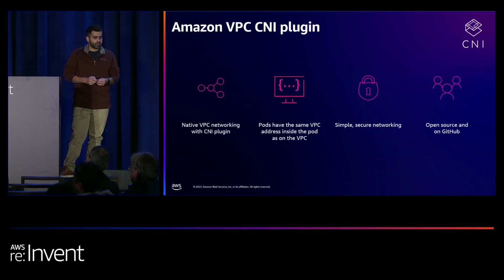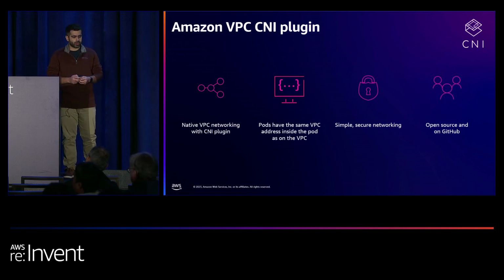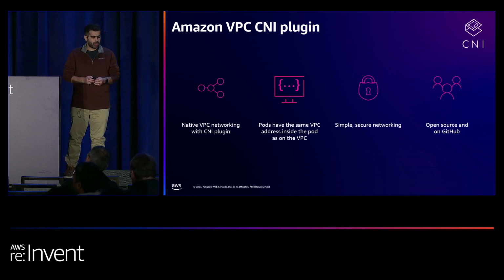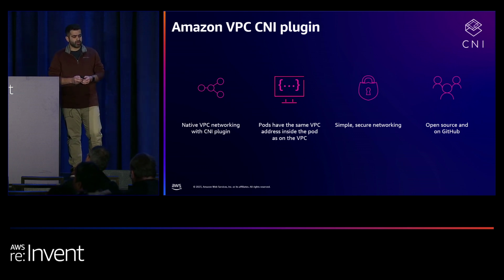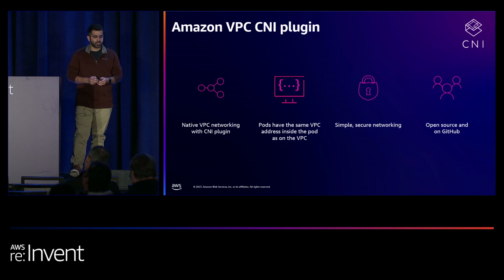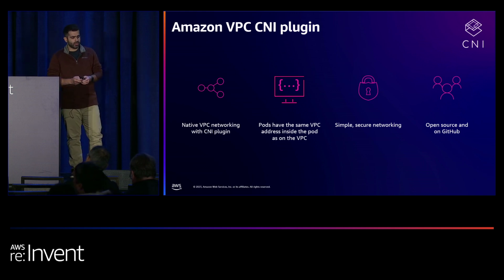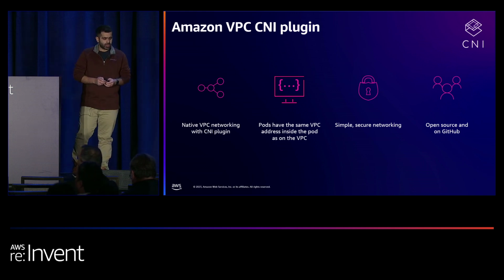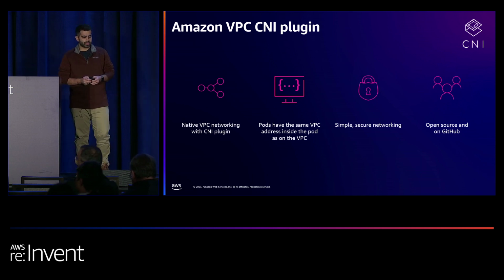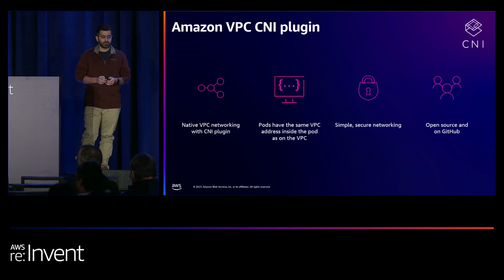A cluster network, more commonly also known as CNI plugin, can be used to configure pod networking in a Kubernetes cluster. EKS does come configured with its networking out of the box, which is AWS VPC CNI, and it uses AWS IPAM to assign the IP addresses. That means you get native VPC networking. This also means you get simple, secure networking, which is inbuilt, and you can use tools like VPC flow logs to monitor the traffic.